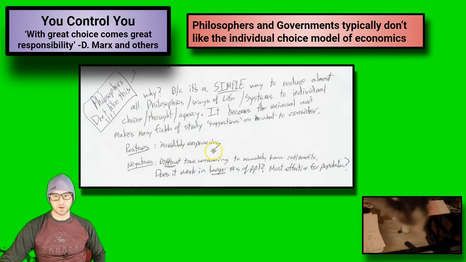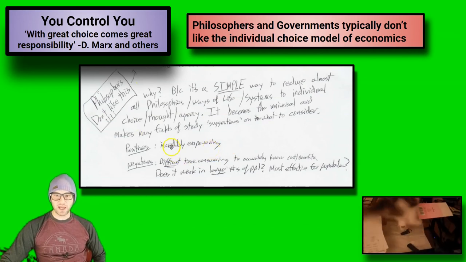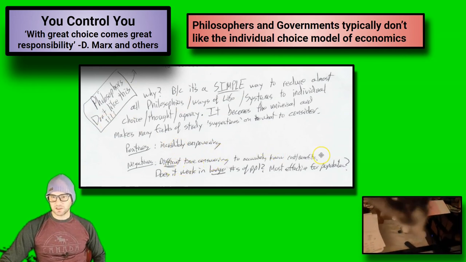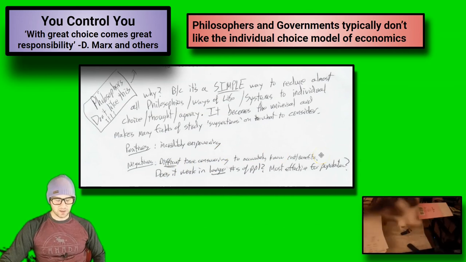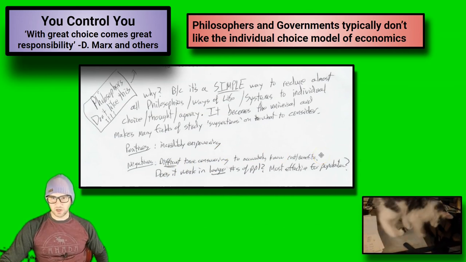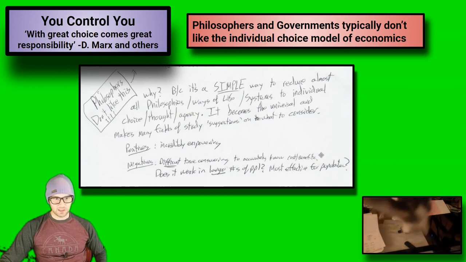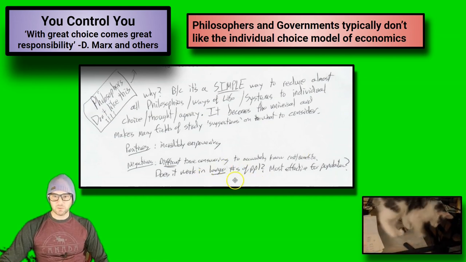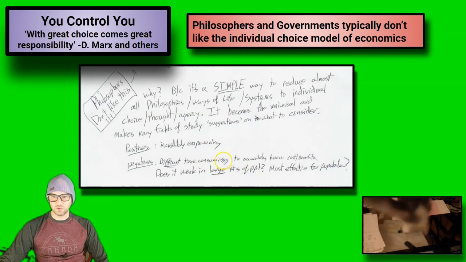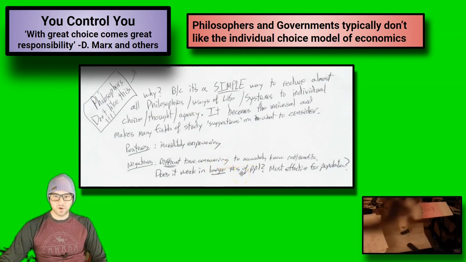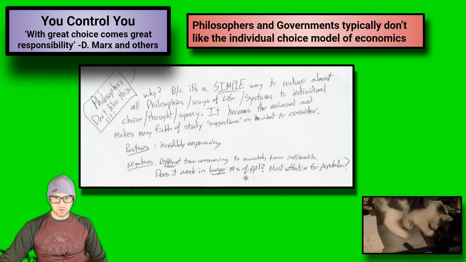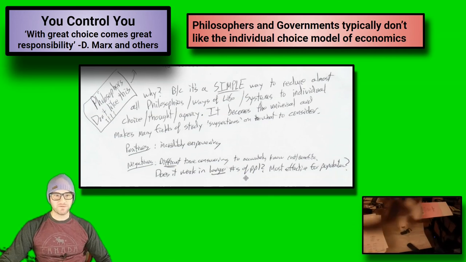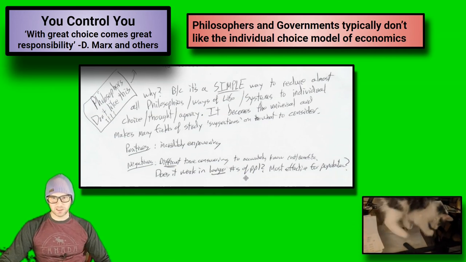It is incredibly empowering, but there are some negatives of why people push back. It's difficult and time-consuming to accurately know the costs and the benefits. And because I've read articles on this, many people who promote strong governments or many people who promote college-educated philosophies do not trust large numbers of people to go through the time-consuming and difficult process of evaluating the consequences of their choices. And so they argue that this might not be the most effective way to run a country. This might not be the most effective way to run individuals or families.